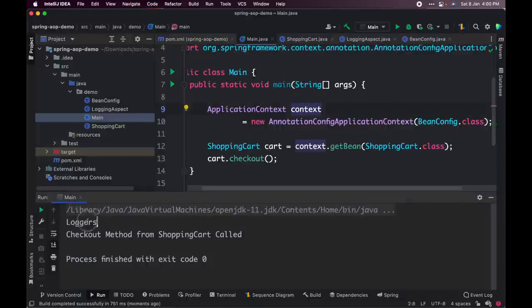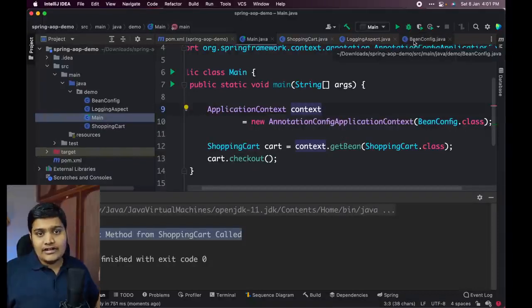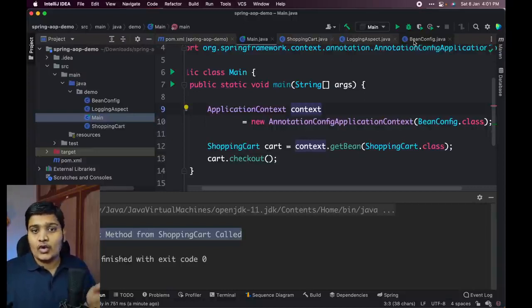You can see that the logger was called first and then the actual method was called. Okay, so that means you just removed the logger from the main method, only kept the business logic, and you moved the logger to the new aspect that you created, that is the logger aspect. Now there are different point cuts that we can call, right? Suppose currently we called for before, we can call for after, we can call after returning a value, we can call after throwing a value, and we can also call around the method. So these are the 5 things that you can call a method for.